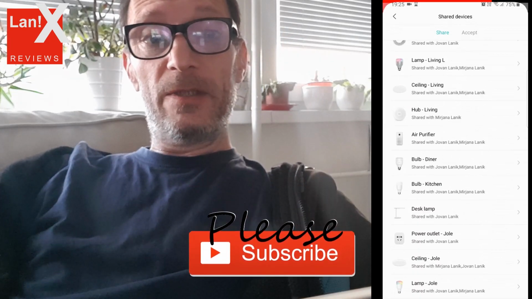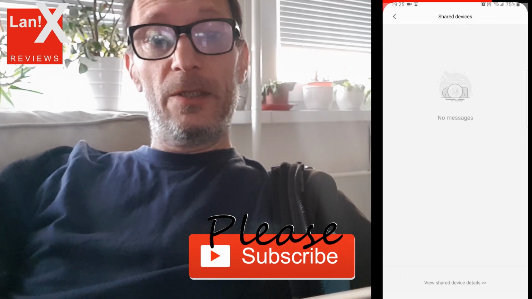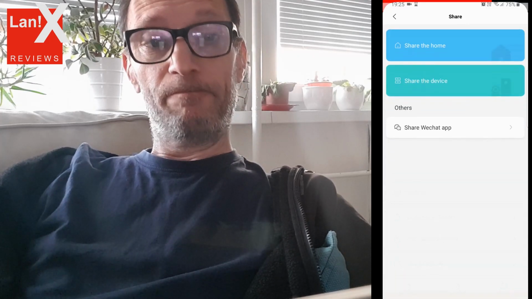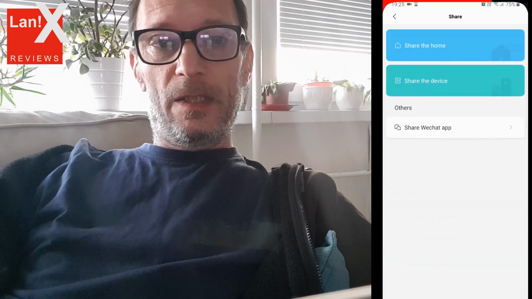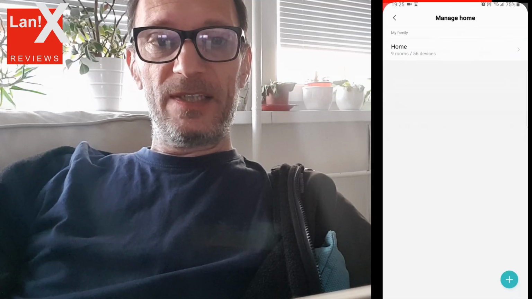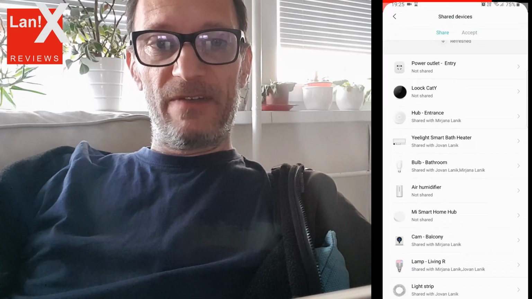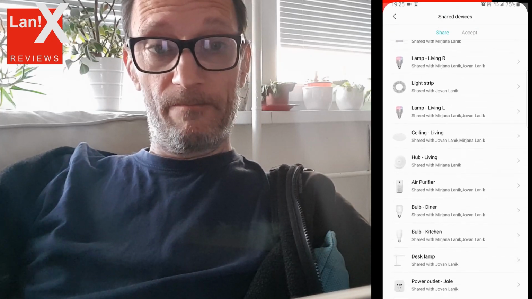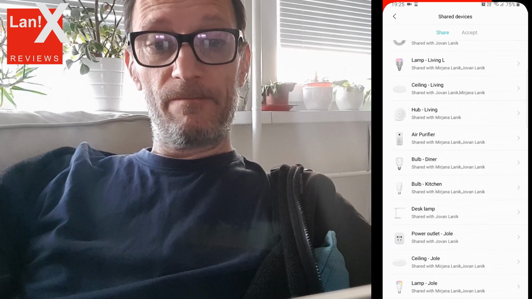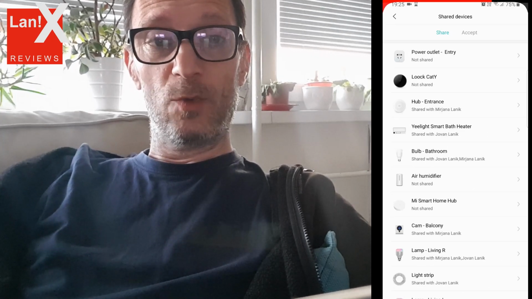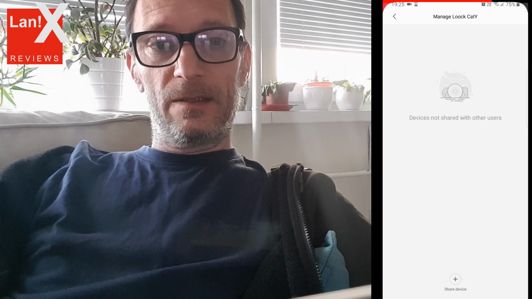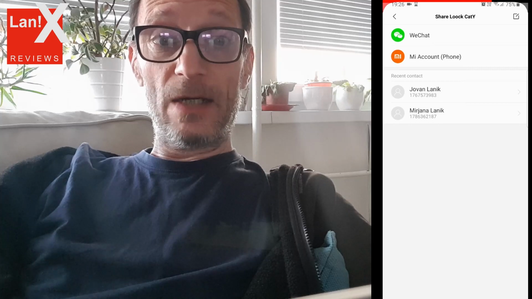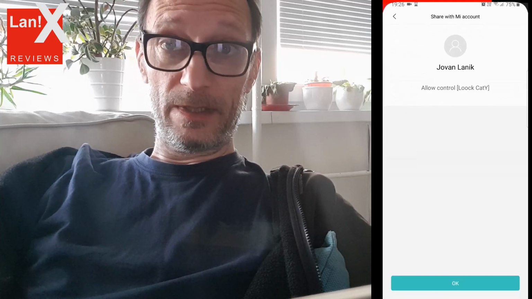So these devices you can share, that's the second menu. You can share either the whole home or a single device. So if you want to share a single device, you just click on a device and select the people that you want to share it with. They'll get an invitation, so we can share this one, and okay, and the other one okay, and they'll get an invitation, so now they'll be able to use this digital spy hole.